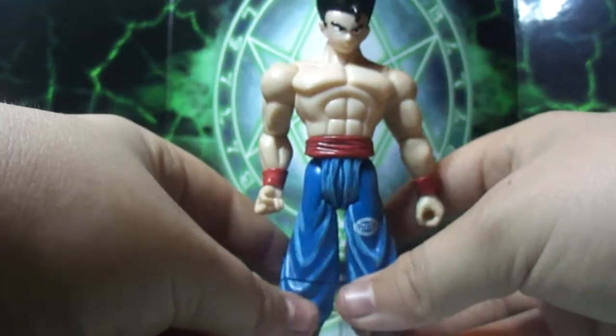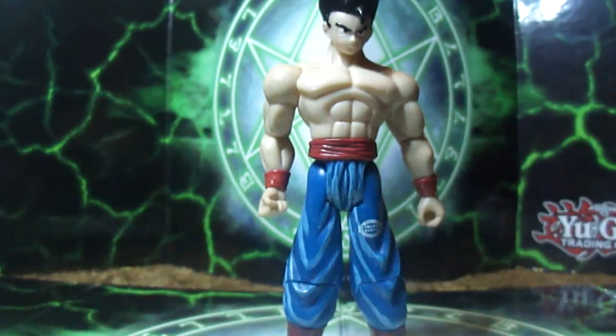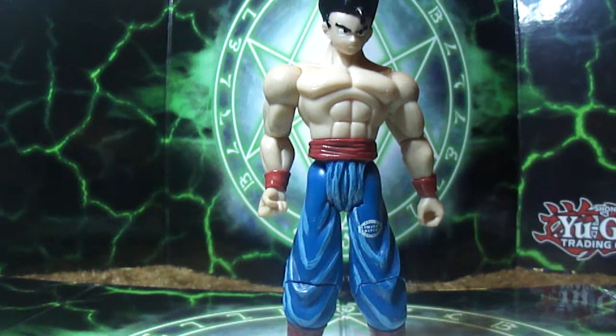And I really thought this figure was very interesting. I've never really seen one of its kind before, besides the Piccolo, which I also have, and I'll probably do a review of that earlier on. Like I said, I really think this is a very cool figure. I've never seen one of its kind before.